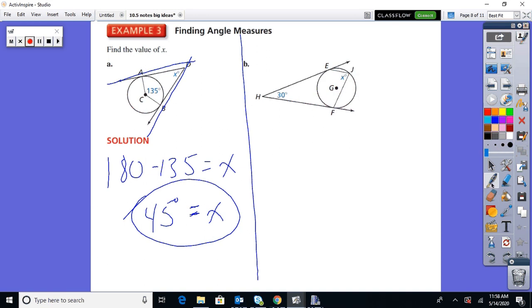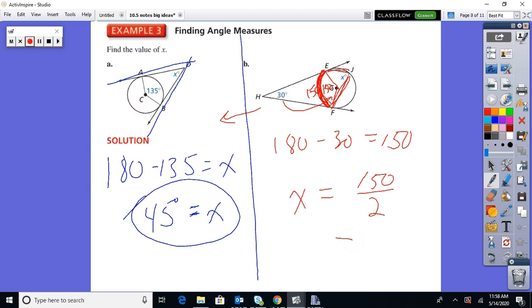All right, so watch how we attack this one. So your central angle would be 150. So that means this arc would be 150. And why would it be 150? Because the 30 and that angle, same concept as over there, has to make 180. So you'd start this party by taking 180 minus 30 to get 150. And so now that you know this arc is 150, well, trace it backwards like last section. X is opening up to 150, so x is going to be half of that. So it's just half of 150, or 75. All right, pause it. Take a look at those next 2 problems.